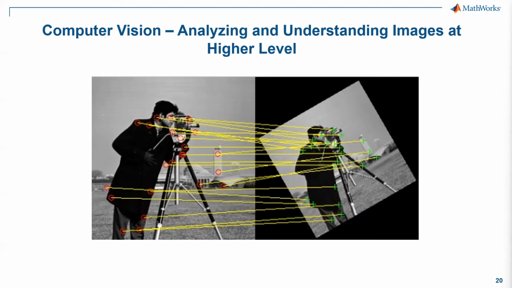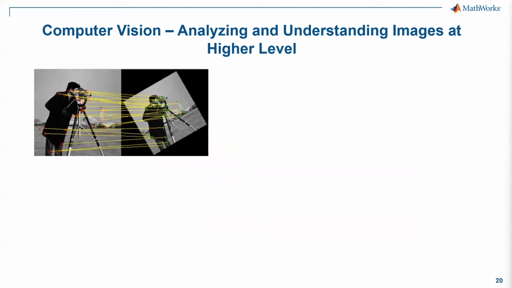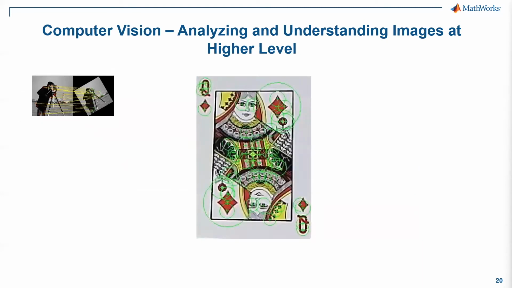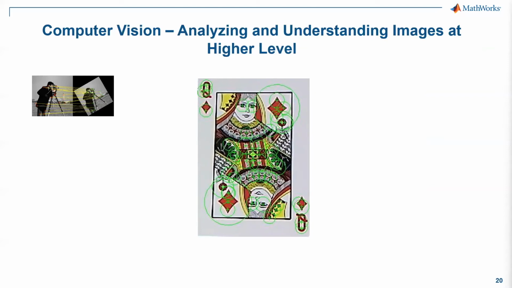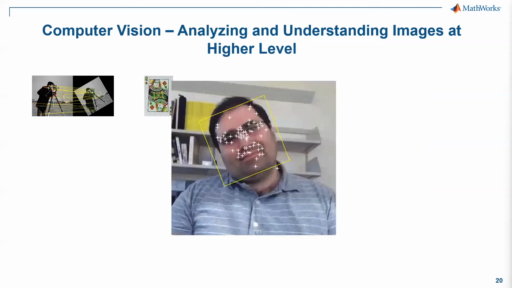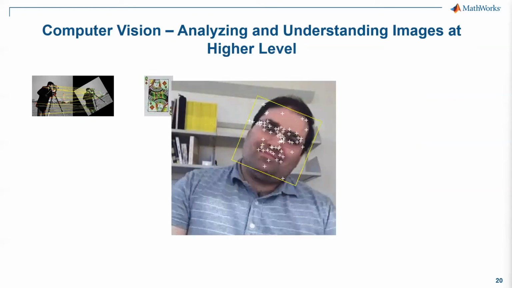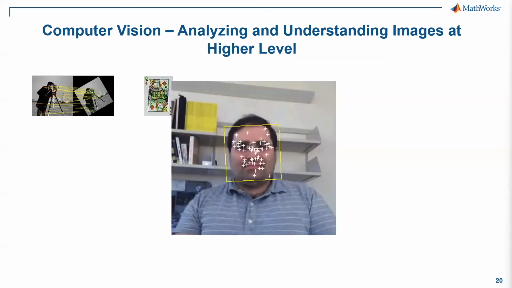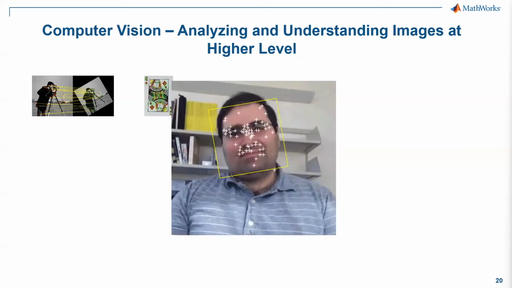Computer vision can recognize objects as well by computing mathematical descriptions of important structures. These structures are called features. For example, here is a queen of diamonds. We've identified a number of important features here. The idea is, if we see the same configuration of features in another image, we could assume there is a queen of diamonds in the image. If you can find important features, you can also do sort of cool things, like tracking a person's face as they move from frame to frame.